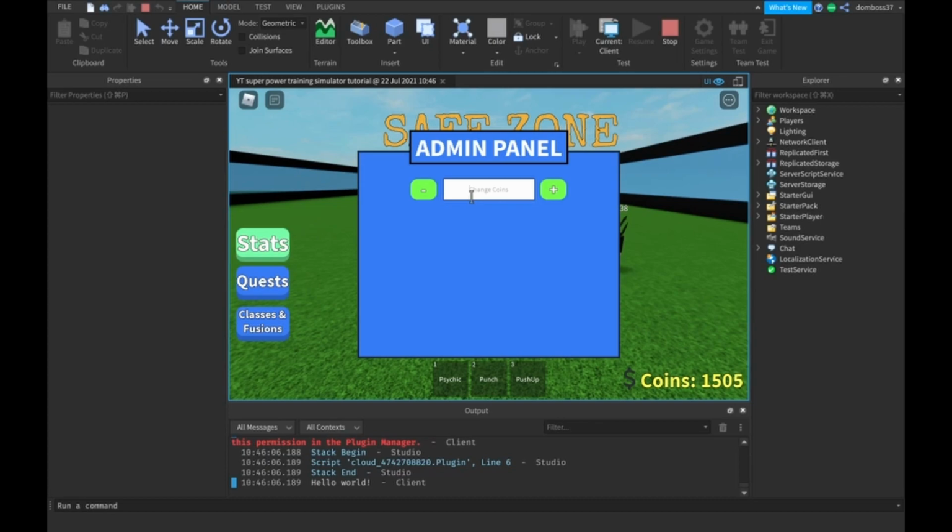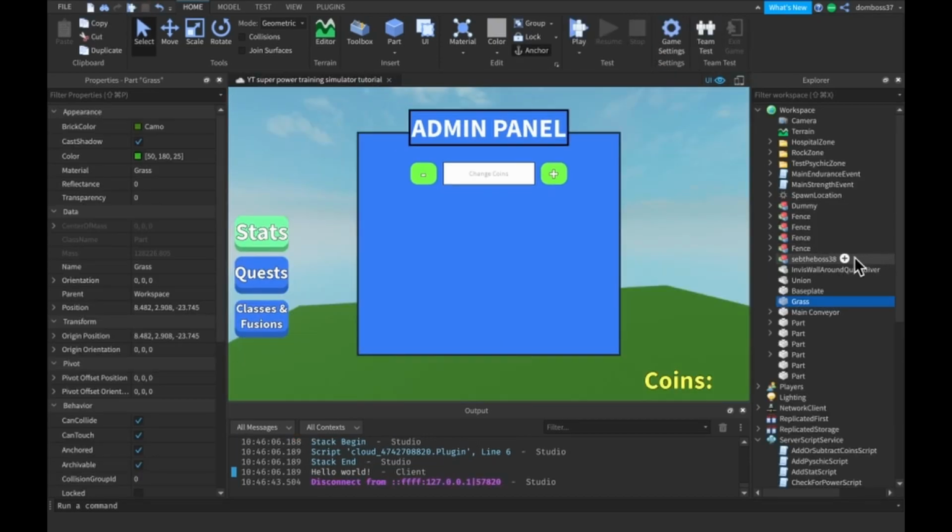Alright, so I have 1,500 coins, a little more. Let's just try adding 1,000. Alright, it added 1,000. If we subtract 1,000, it takes away 1,000. We're actually going to negative numbers, because we're not checking for that, but I don't think you guys are really gonna be taking away your coins. Alright, yeah, we definitely are gonna need to add abbreviations because I don't even know what number this is.